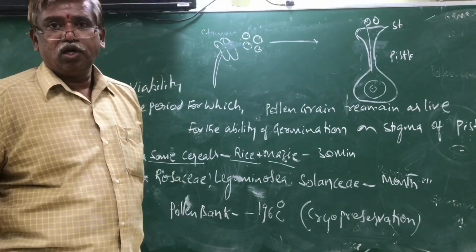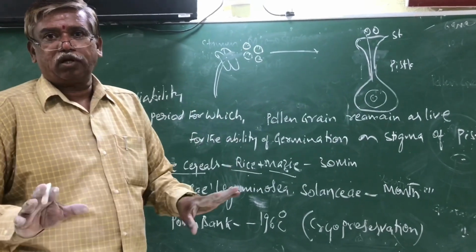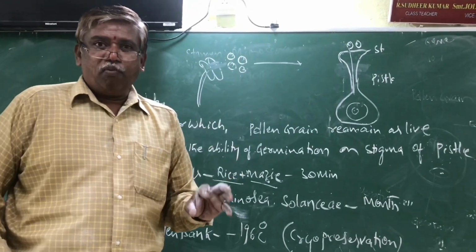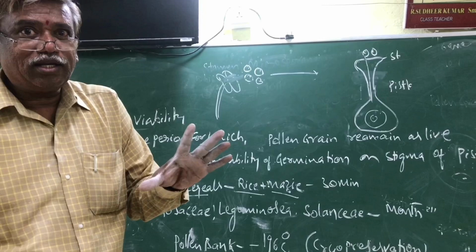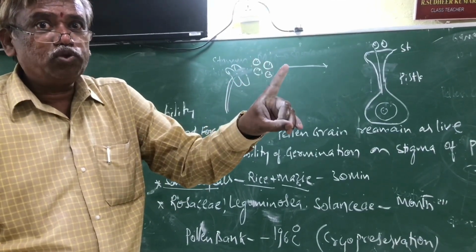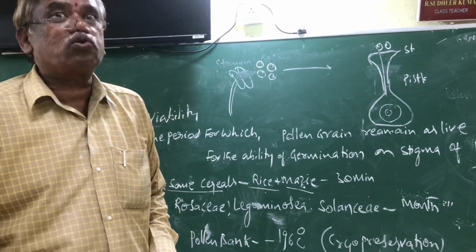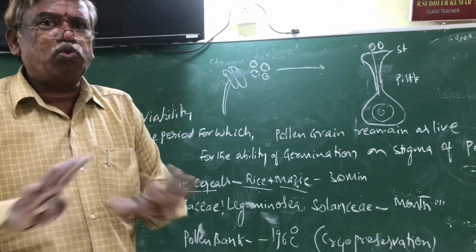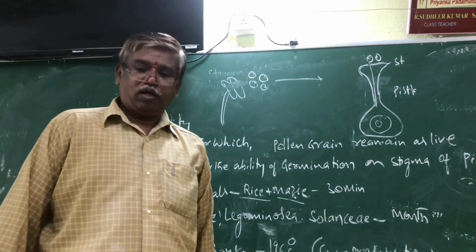Now with this, one part, the male reproductive system, is over. Generally, when does the male reproductive system end? The reproductive system function is formation of sperm. Here in this plant, we should not say sperm, but antherozoid. If the antherozoids are formed, the male reproductive system function is over. Tomorrow we will discuss the female. Okay, thank you.